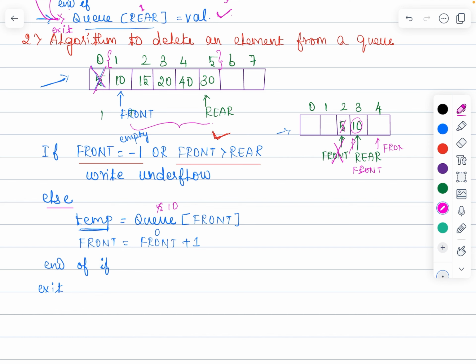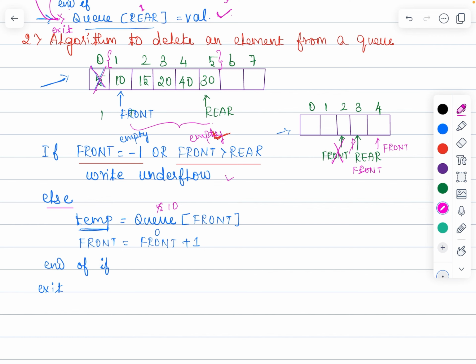After storing the value under the temporary variable, you can increment the front, which means this value is completely ignored and front has been incremented. Now, if you check whether front is equals to -1, no, front is not equals to -1. Whether your front is greater than rear, yes, we deleted these two, right. Now, front is pointing the index position 4 and rear is pointing the index position 3, which means front is greater than rear, right. When front goes greater than rear also, means what? The queue is completely empty only.